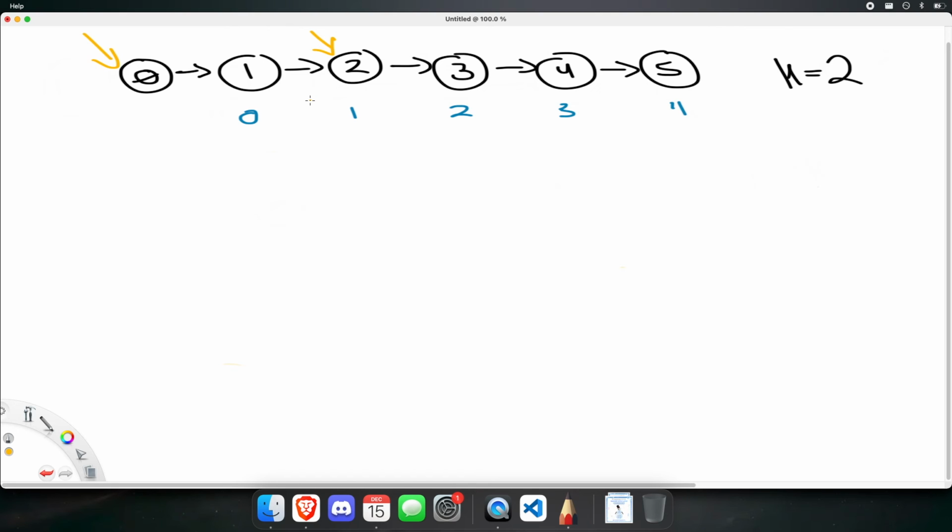For example, let's say if we take the next of our starting, which is 1. So let me do that in blue. So the next of our starting. And we also keep track of the next of our ending. Let's say ending here is our second pointer, which is pointing at 2. Then we can rearrange their pointers. We can say, let me do this in a different color. There we go. Then we can rearrange their pointers and say, let's have 1 point to our second pointer right here.